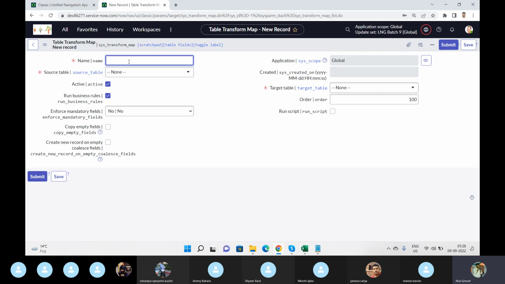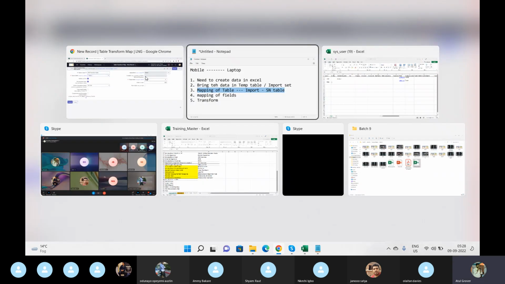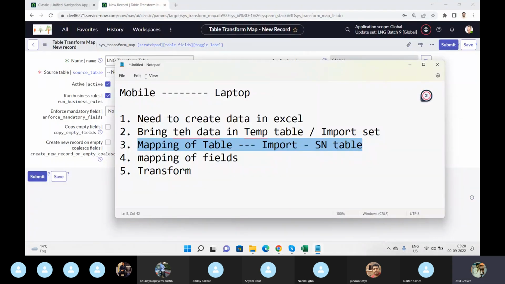OK, so I'm putting the table name here. I'm putting LNG transform table. Now it says what is the source for that. Now if you want to be identified that this bag belongs to me, either you recognize the bag or you see the tag on your boarding pass and the tag on the luggage.